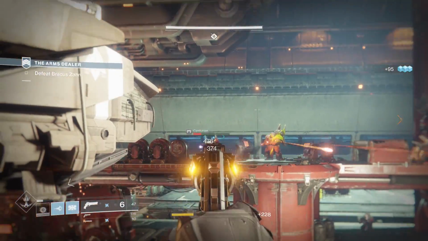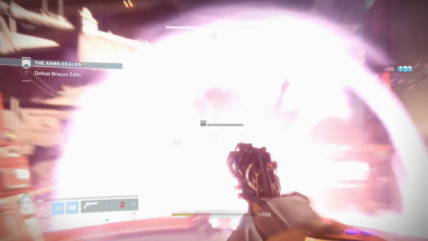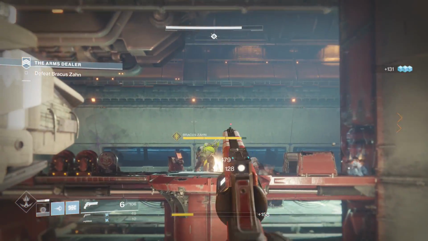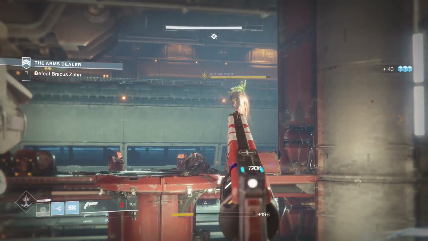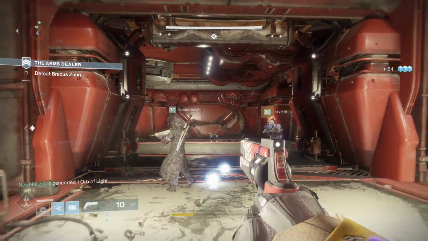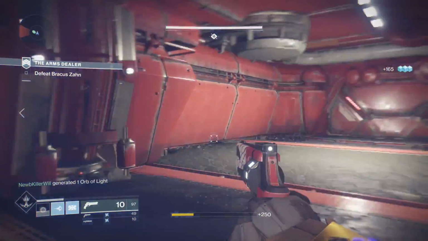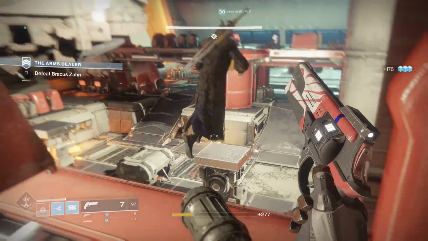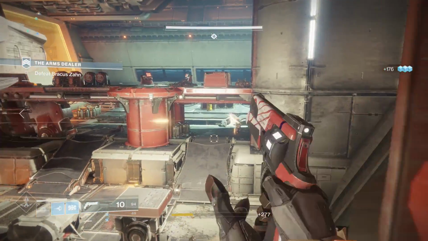Alright, Guardian, so first let's take a look at these catalysts. Now, like I said earlier, the exotic catalysts become available once you hit top rank, which is 50. Just as a quick side note here, the exotic ornaments each faction vendor is going to have also become available when you hit rank 50 as well. Now, I don't have a picture of them, but I will let you know here in a second what they are. So first up, let's talk about Dead Orbit.